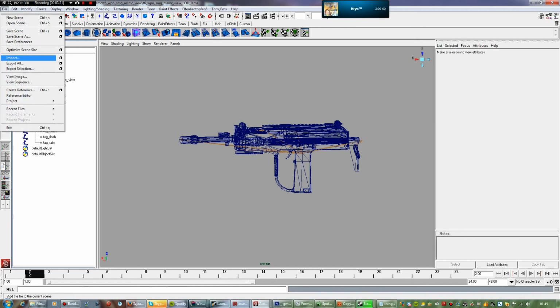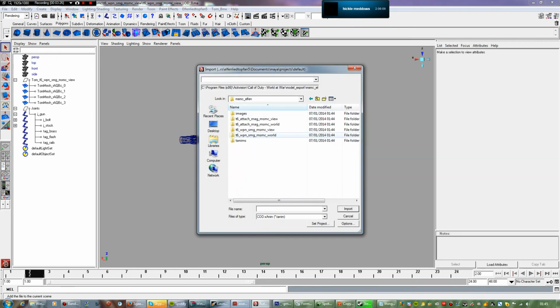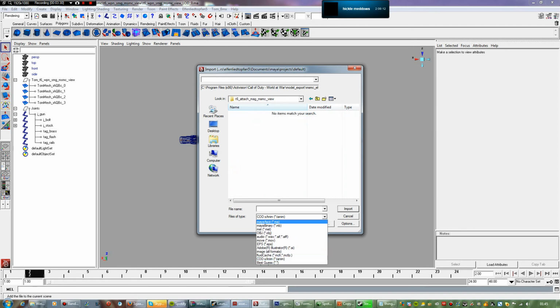Now you will need to go into the import of the mag, which will be mag view, obviously, because we're doing the view model, and take it from Cortex Anim to Maya Binary, and you have the attached mag view.